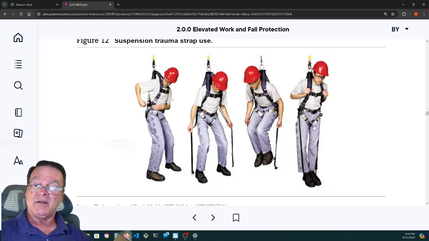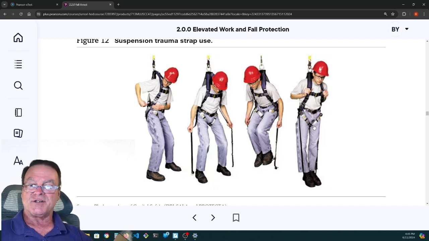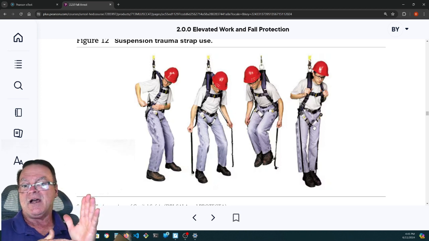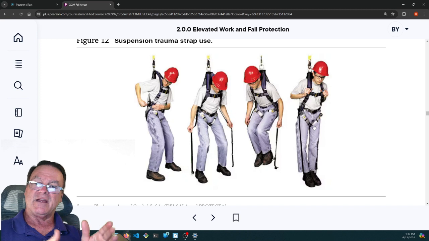If they call an ambulance, tell the ambulance driver that this person needs to be sitting up on the stretcher when you take them to the hospital. What happens is if there is an accumulation of poison in the blood in the legs because of pooling, if you lay them down, it goes to your heart and it goes to your brain and it kills you. If you keep sitting up, it slows that effect and they can save you. They can take you to the hospital and they know how to treat that.